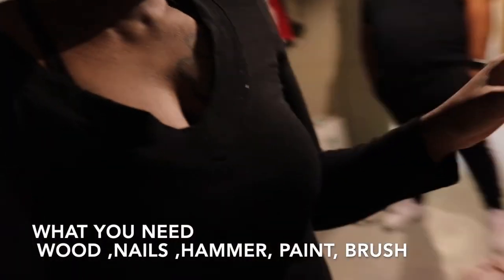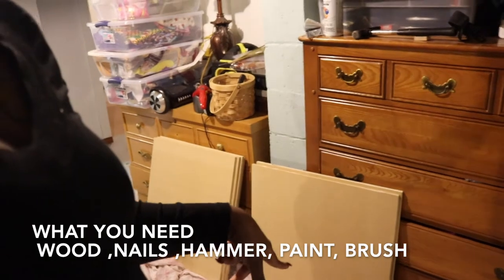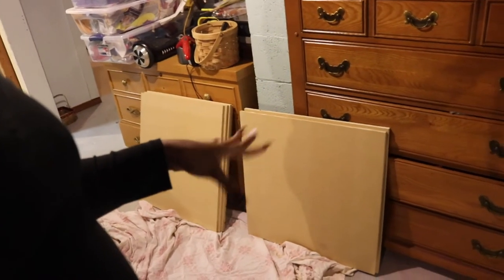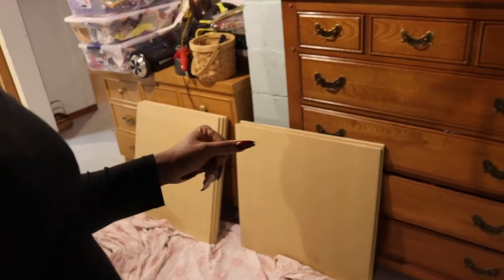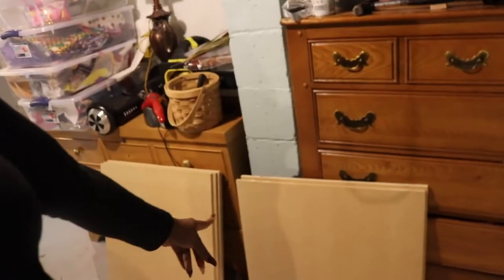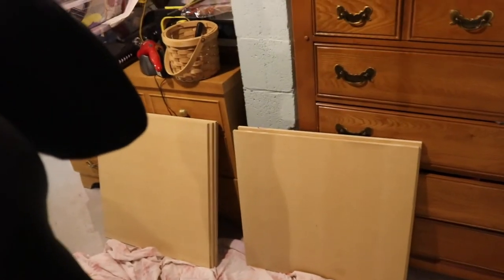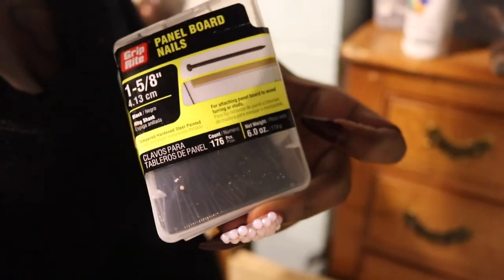At my mom's house. This is where I normally paint, do arts and crafts or DIYs and stuff that I have to paint. So today we're making a prop box that I'm going to be using for a photo shoot. So here is the wood I got from Home Depot and it is 2x2 and I got 6 pieces and then I just got some wood nails.